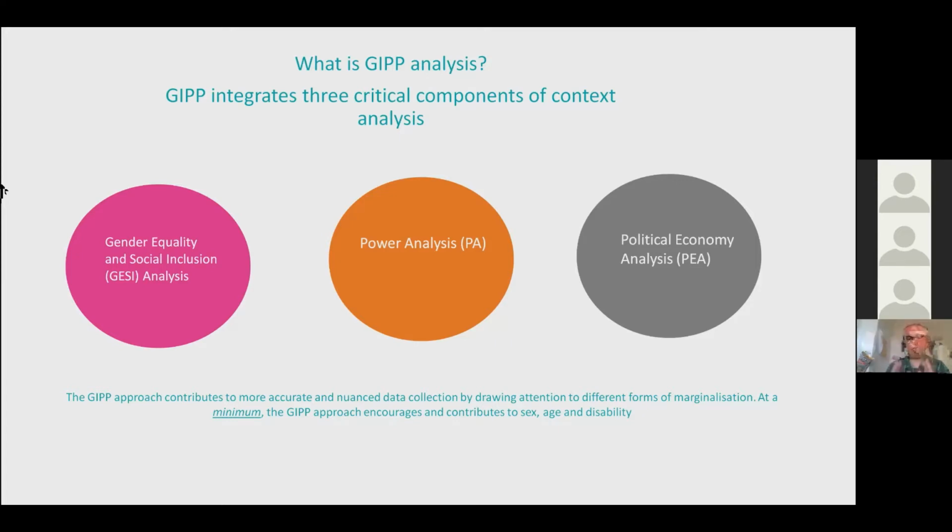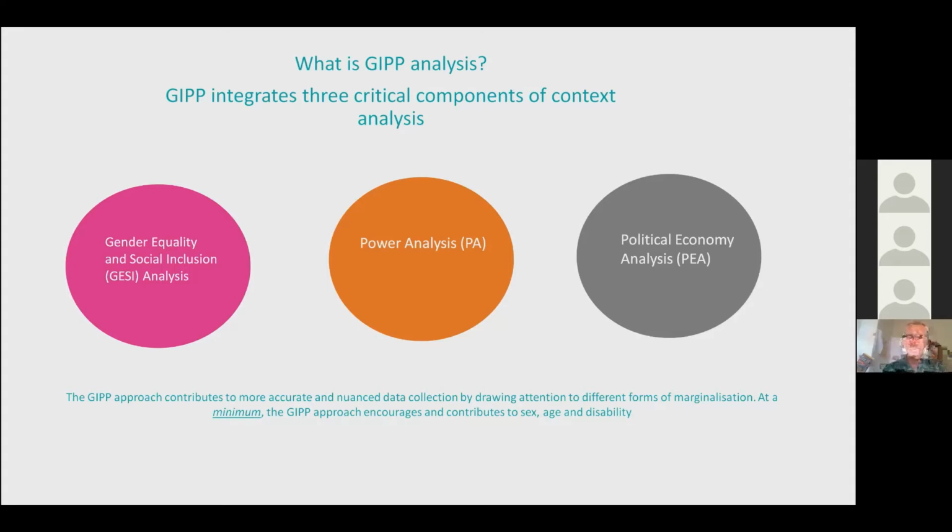So we want really to take that more nuanced understanding. We want to reject the one-dimensional view of marginalized groups as only beneficiaries of services or victims of discriminatory systems, and instead look to how to analyze how and where women and marginalized groups have existing or latent capacity to participate in, to engage with and exercise leadership in this process. So that's I guess the theory in a nutshell.